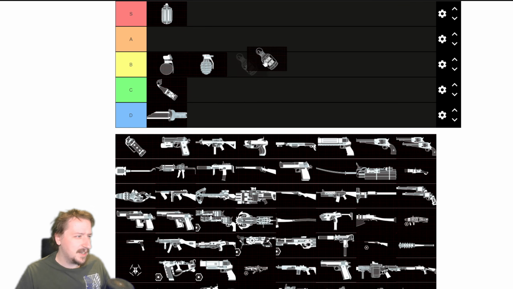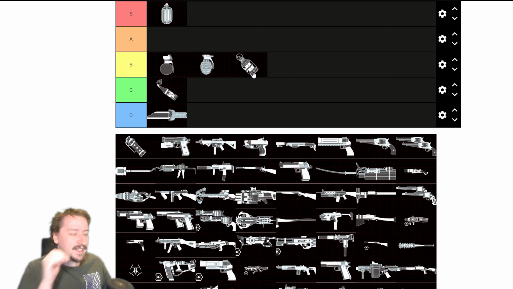Nail bombs I would probably also say is maybe B tier. I don't think it's as useful on Survivalist just because there's better ways to stun enemies with Survivalist, mainly that you get flashbangs, and flashbangs are really good. Nail bombs have gotten better though over time. So I would say they're on the high end of B tier, low end of A tier, somewhere around there.